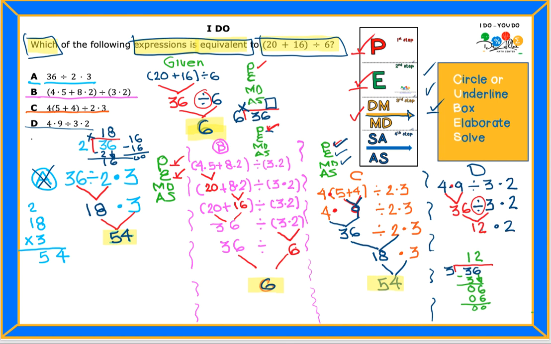Now we have to do 12 times 2. If you have a multiplication chart, you can look for the product for those two factors. 12 times 2 is going to be 24. Yes, awesome. So we're just going to focus on those two numbers, and that's going to be 24. And this answer here is not the same as the one that we have here. So then really, only this 6 and this 6 are the same. And so our answer is letter B. Awesome, guys.